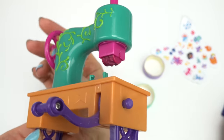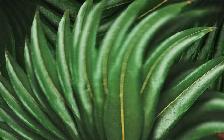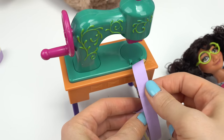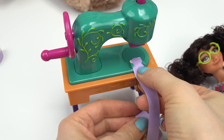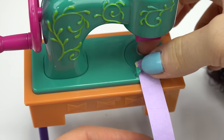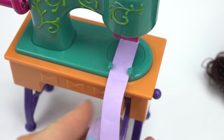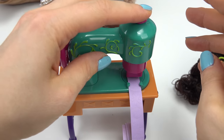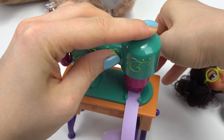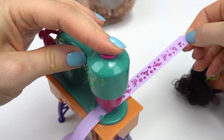Let's see if I rotate this — nope, it doesn't rotate. This is gonna be fun! So what we do is we put the tape right on this handle and put this side right into this area, so it's nice and secure — that means it won't come out. Push it all the way just like so. According to the image, we're gonna stamp this, then hold it, and then go ahead and pull it through, and it creates a design for you.